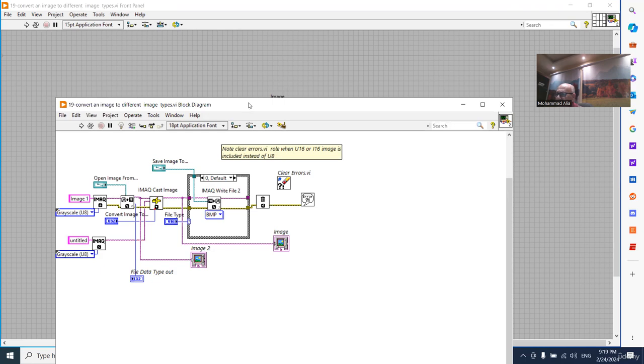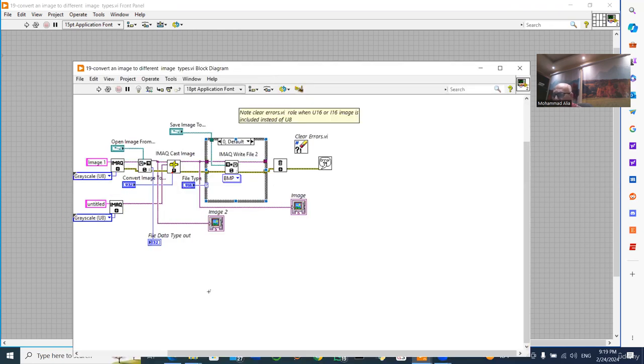And as you see, the block diagram reads an image by IMAQ Read, and this is the output of the IMAQ Read. I have taken it outside and called it image2.